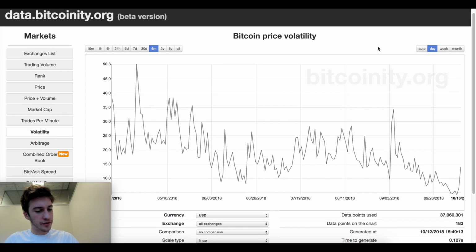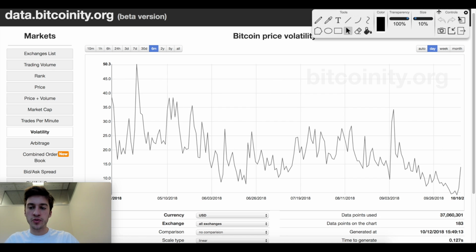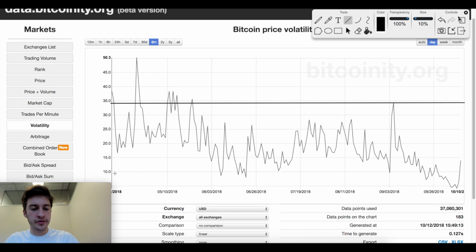One way you can think about this is any deviation from the normal can lead to a major change in trend. So very high volatility or very low volatility can both lead to a major change in the trend. And one way that we can represent this, this is all relative, of course, is let's say that I just draw a line here, right there. And I draw a line right here.